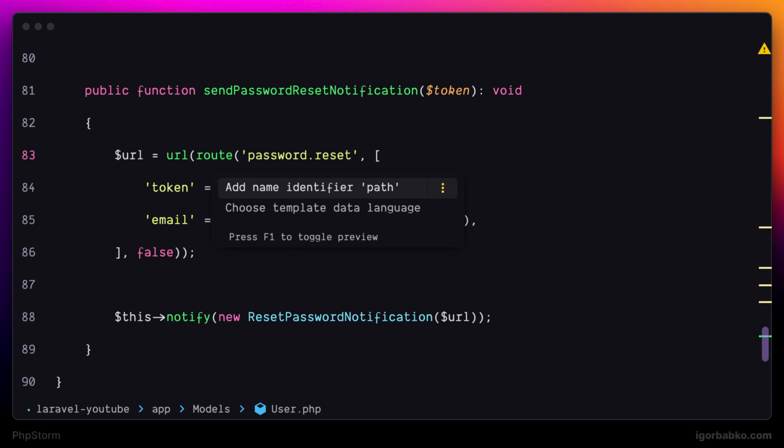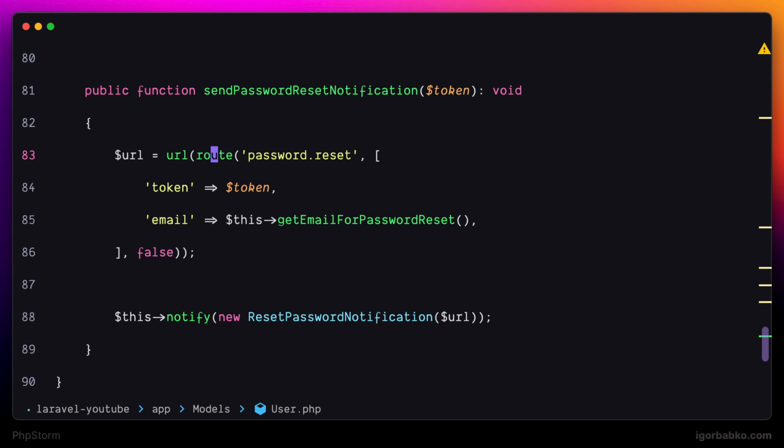Additionally, if we press F1 while having one of the options from this list selected, we're going to get another floating window with the preview of the refactoring. Also, we can open up this menu with all possible refactoring options by using the mouse. In PhpStorm, by default, whenever we position the cursor on a particular element, we're going to get a light bulb icon, by clicking on which we get the same list of refactoring options.